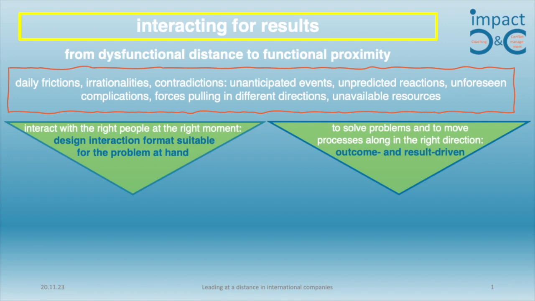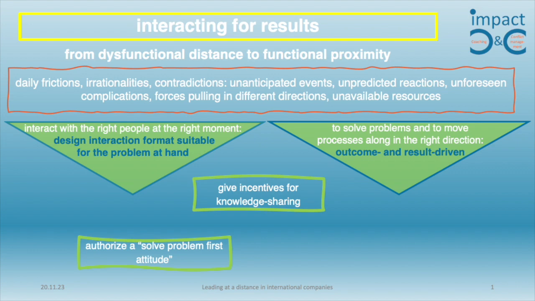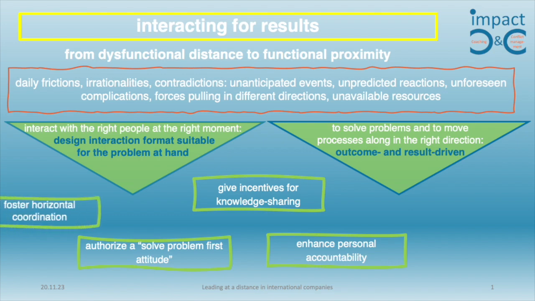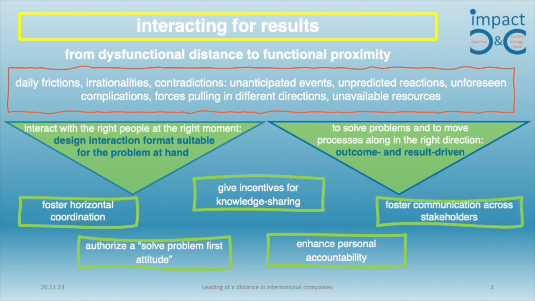It means operating and leading with a situational and flexible process orientation, and empowering your team to act in this way, like giving incentives for knowledge sharing, authorizing a solve problem first attitude, but it also means enhancing personal accountability as well as fostering horizontal and vertical coordination and communication across stakeholders. This all could also mean that you have to encourage the readiness to take communication risks.